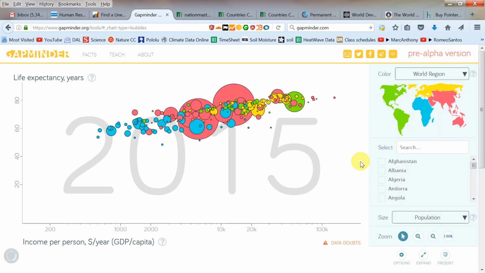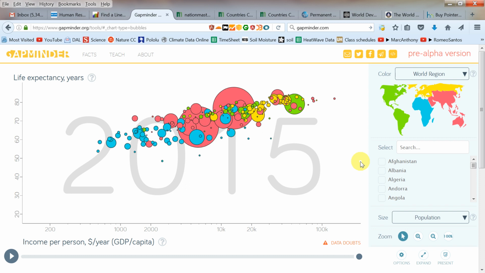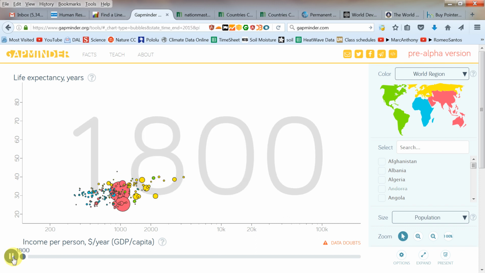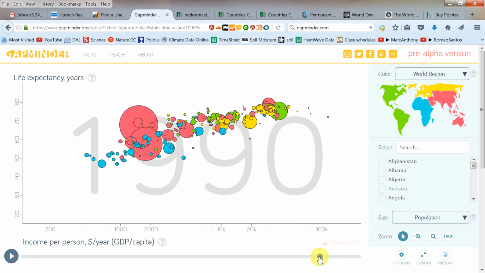This is a very nice web page. I like it very much because it allows you to not only get the data that you want, but also look at it and change it here. For instance, you can play it and you can see the relationship. Let's just look at this correlation, by the way, between life expectancy and the income of people, how much money people make. So this is something that is already right there on the web page.